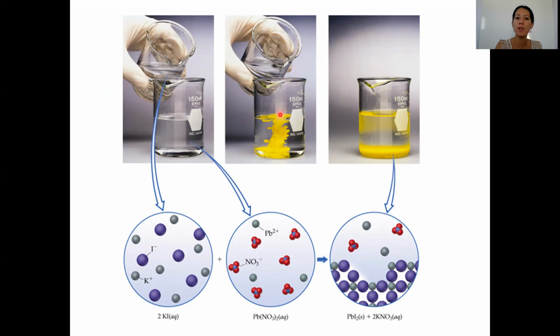When you mix them though, look, even as you're dripping down through the liquid, a solid forms, this beautiful yellow precipitate. What does that precipitate? The lead iodide. So you could see here the lead iodide forms this nice, neat, solid array, and any unreacted ions or any spectator ions will be floating around in the solution above.